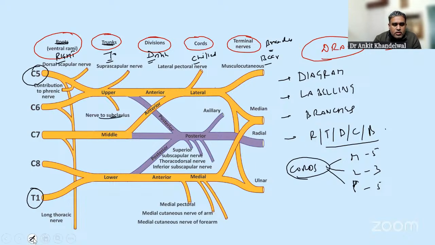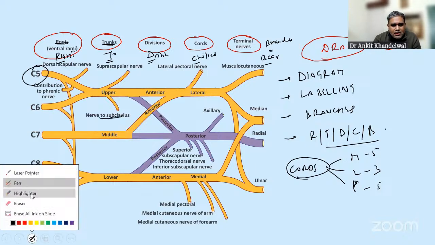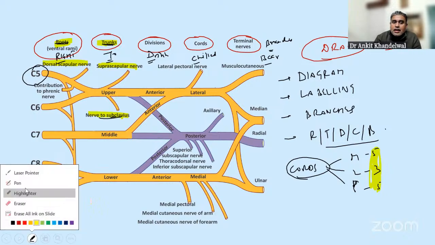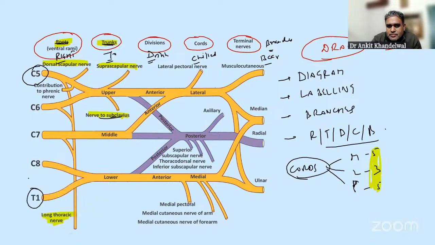Let me highlight few of the important. Actually, everything is important in this brachial plexus, so it becomes very hard to highlight. So these 4 over here are the branches from the root and the trunk. The rest, all these 13 over here, are coming from the cords. Okay, we are not going to discuss the entire brachial plexus. It's in itself a 2-hour topic.